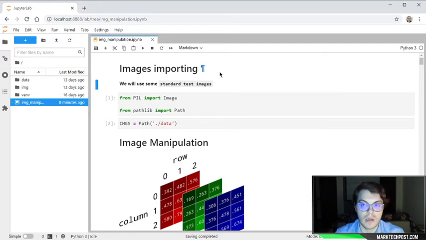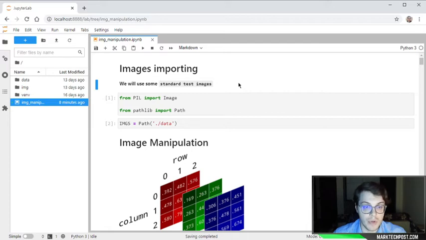The first one discusses basic functions in order to manipulate images. The second part will instead discuss some computer vision tasks we can do in Python. These are just examples. We will not cover everything we can do with images, of course.